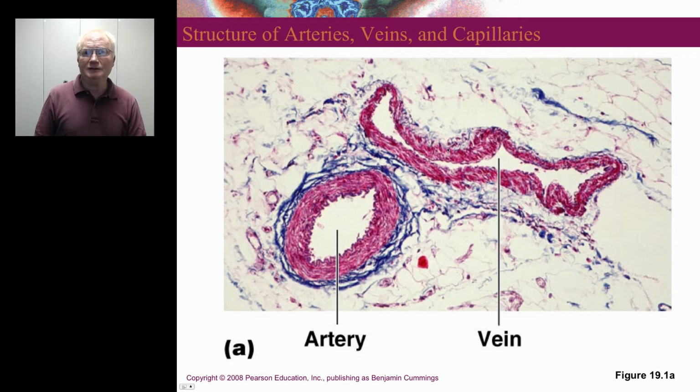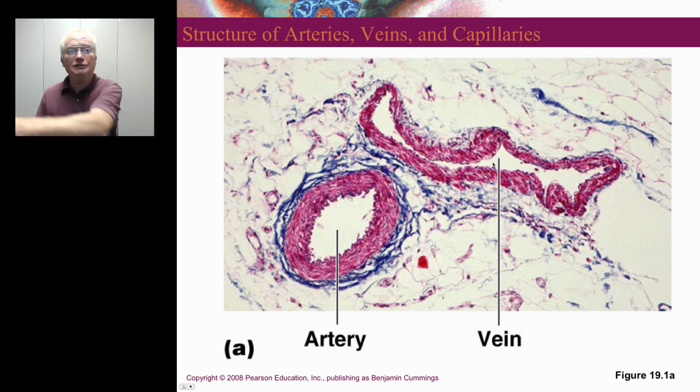These are paired vessels in the same connective tissue, and that means that one of them, the artery, is carrying blood out to the periphery, while the other blood vessel, the vein, is carrying blood back to the heart. The pressure in the artery is higher than in the vein, and that's why blood flows one way through the artery and back through the vein.